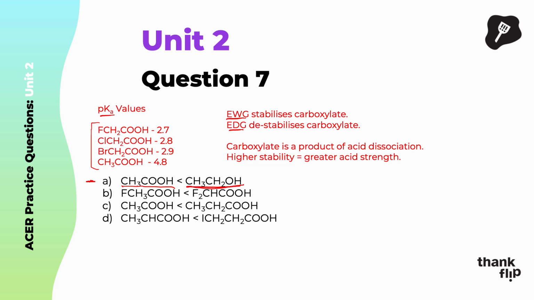So we have this molecule, which you might be able to use your pattern recognition skills and realize that this molecule is very different to the other molecules. And that's because the structure here is actually, so we have CH2, so I'll draw out the whole thing, and then we have OH, then we have CH3. So this is actually an alcohol, not an acid, not a carboxylic acid. So our acid would be COOH, and then we'd have the CH3 over here on this side.